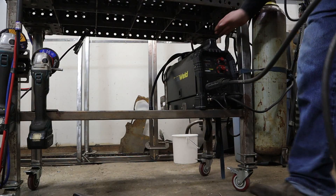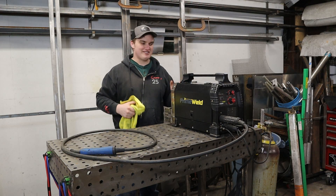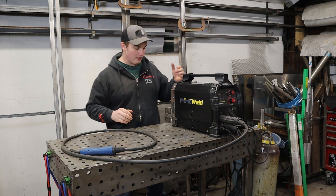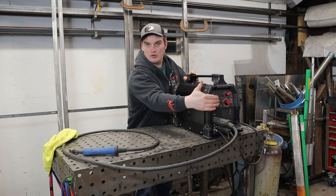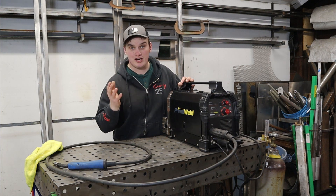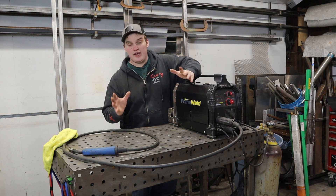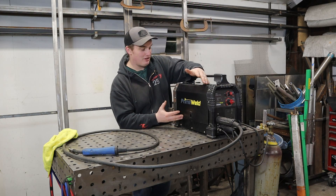Obviously this thing's dirty and hasn't really been babied, but hopefully that's a testament to its longevity and how it has held up. I've had this thing for going on a little more than 15 months now. You'll notice something different from the website — this is the gen one machine. They have since changed some things on it. If you stick around to the end of the video I'll talk about what changed in the gen two version, and if this video gets a fair amount of likes I will get my hands on a gen two and do a hands-on review.